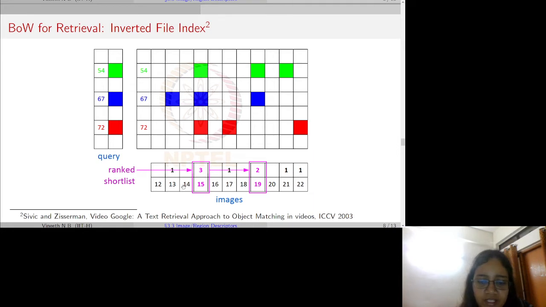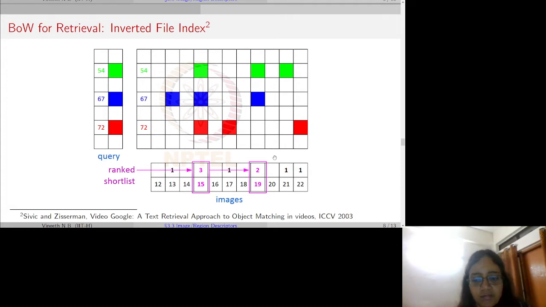Sorry, this is not the frequency, this is basically the similarity. My bad. So you have these images from 12 to 22, and 15 has a similarity score of 3, 19 has a similarity score of 2, and so on. So directly from here you know that 15 is the most similar image to your query image, whereas 19 is perhaps the second most similar, and so on.